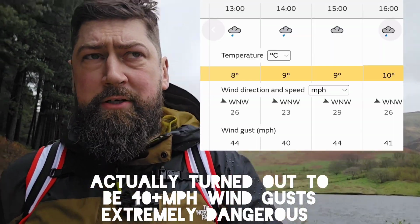Crazy, crazy mud. I got up to the trinicle and my missus is like, honest to God, the wind was blowing so hard. I think it's like a 26 mile an hour gust or something. It was just blowing water up in our faces. It was crazy and I was like, I am not going on that today, no chance. Do you know what I mean? Not leaving her there, especially, that's just stupid.